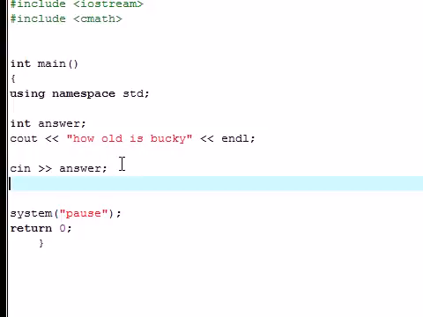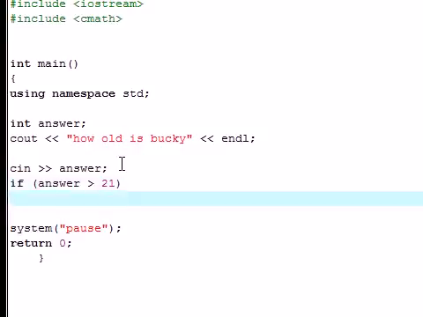So now that we have that, let's go ahead and make a simple if statement. If the answer that they did is greater than 21, I'm going to have it output too high, since I am not over 21 yet. And then we want to end that line.